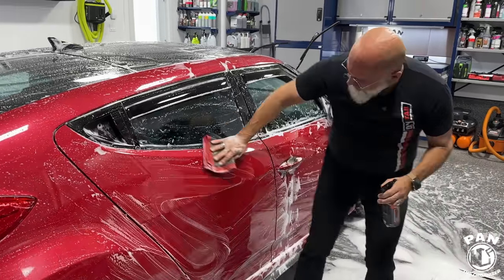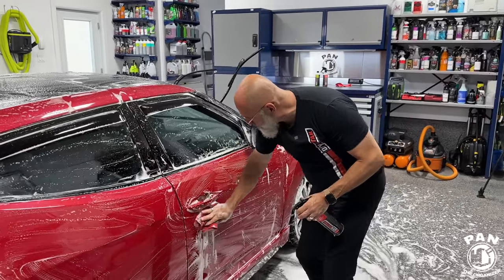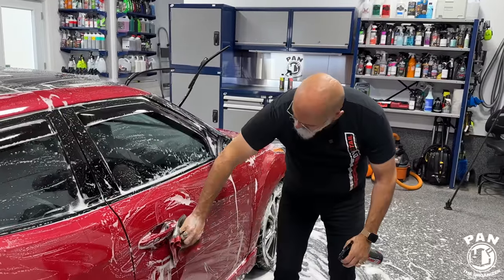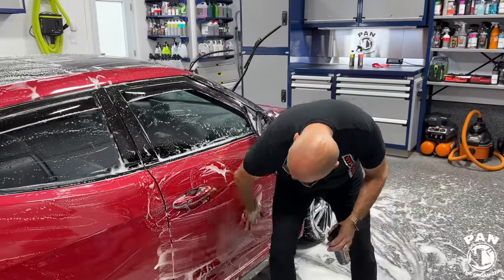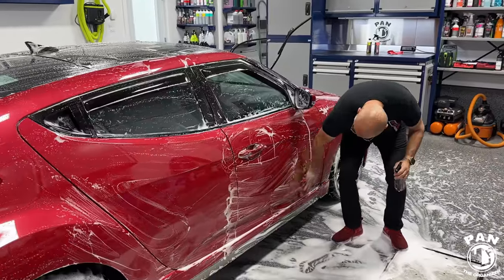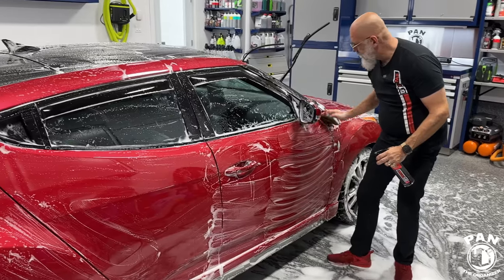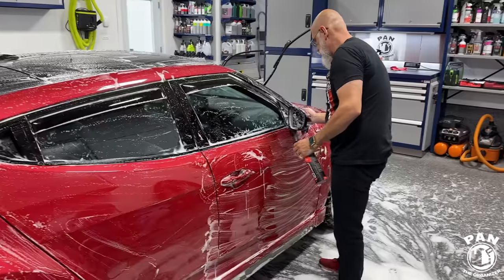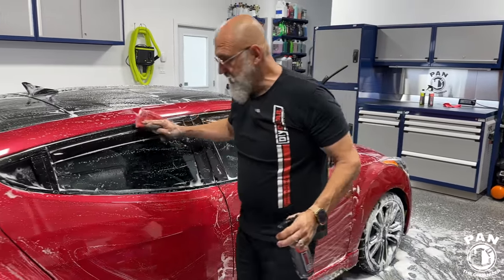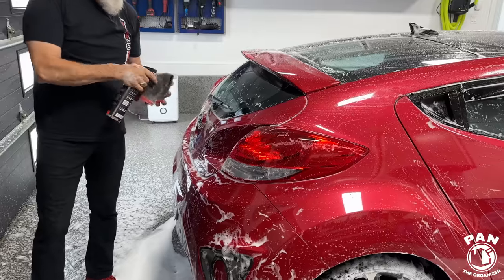How long can the ceramic gloss last in the best of conditions? In the best of conditions, you can get up to a year. And what about the Quick Beads graphene base that we're going to be using on this one? Exactly the same. So in the best of conditions, so many months or up to a year, of course. Durability for any protection, guys, depends on many factors: the prep, the application, the conditions your vehicle is exposed to, the weather, the mileage that you do, and the maintenance of your vehicle. Is it garage kept? Do you keep it outside? Is it in the elements 24/7, or is it just a weekend-driven vehicle?